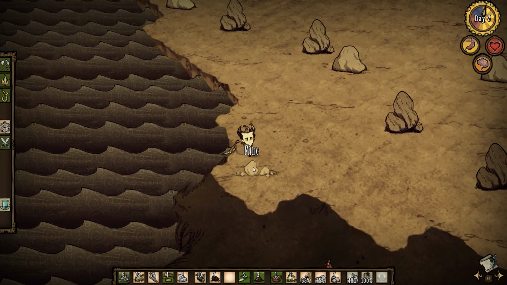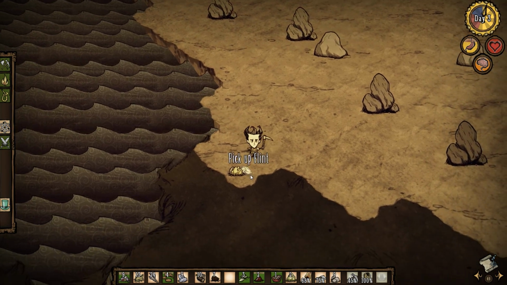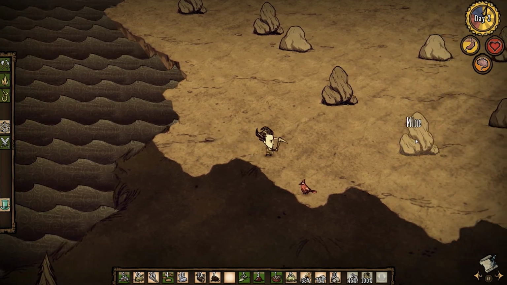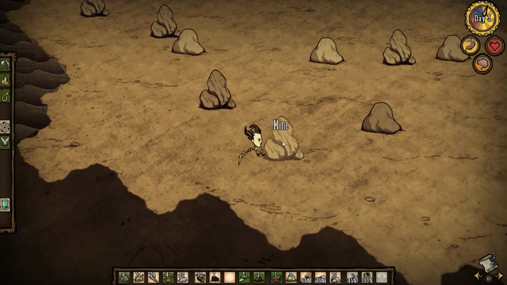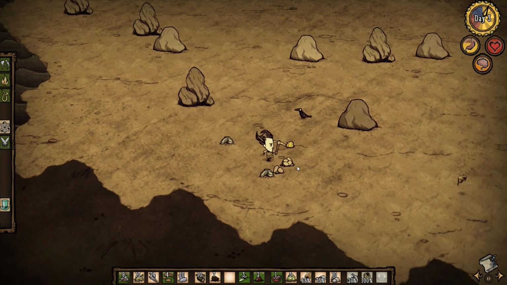Come on, mine, mine, mine. Nice. Rocks, rocks, flint, flint, that stuff. More rocks. I've got 10 rocks now. I need 2 more. And then I can get some stuff on the go. That is a buzzy thing.